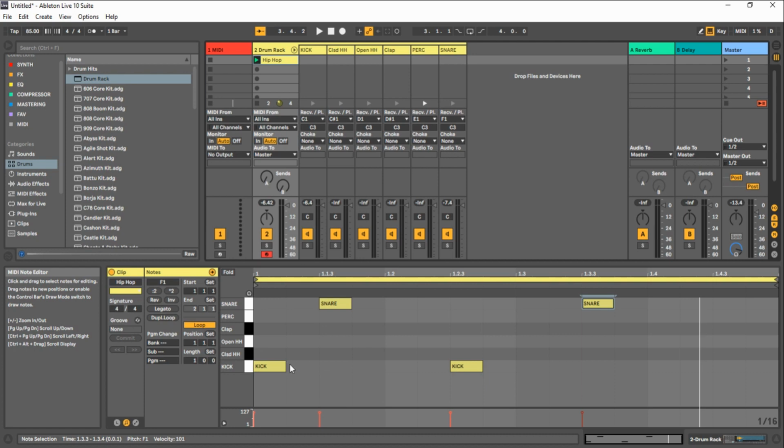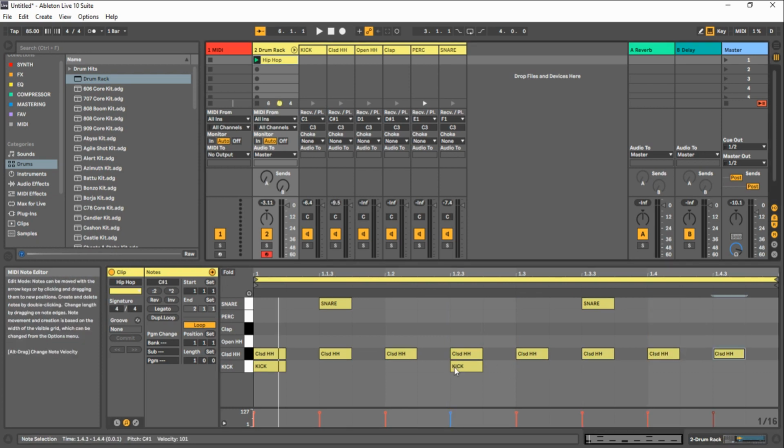What I'm going to do now is sequence some hi-hats up here. I'm going to put hi-hats on all upbeats and downbeats. Let's hear it one more time.